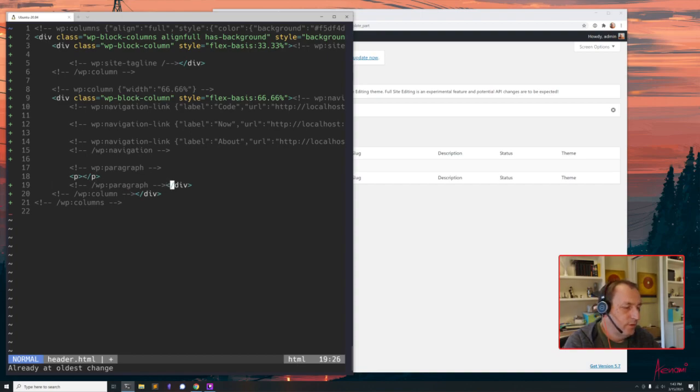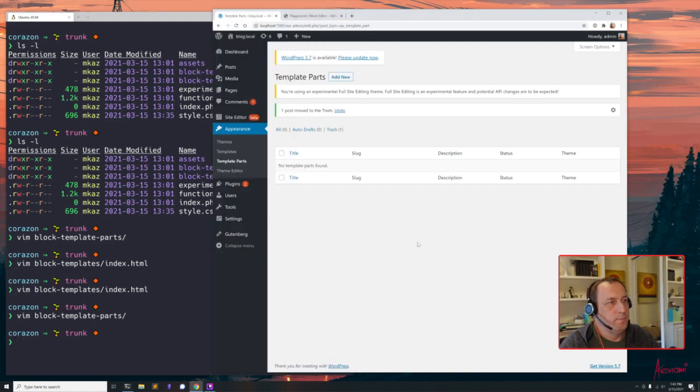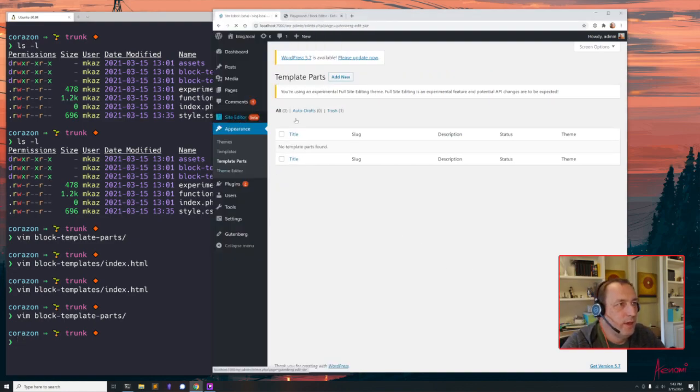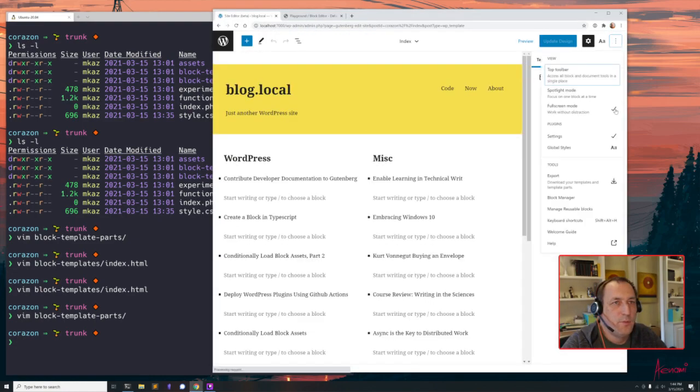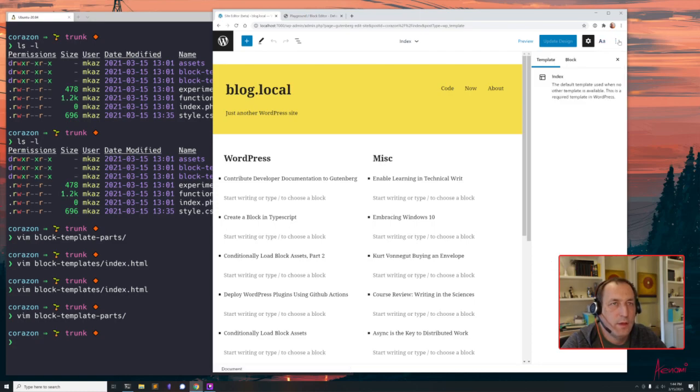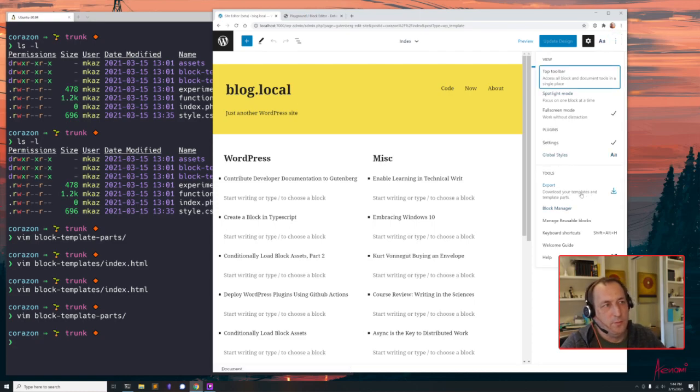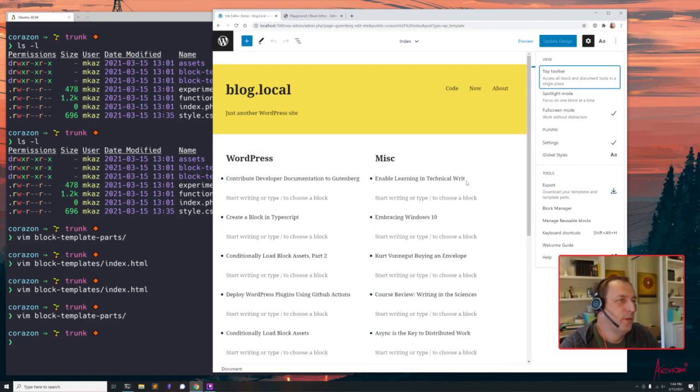This div feels a little orphanish. Maybe just so it was lined up. And there's also an export function here. And we'll download them all at one time. And it creates a zip and you can download them. So it's another method of being able to get this stuff from here to there.